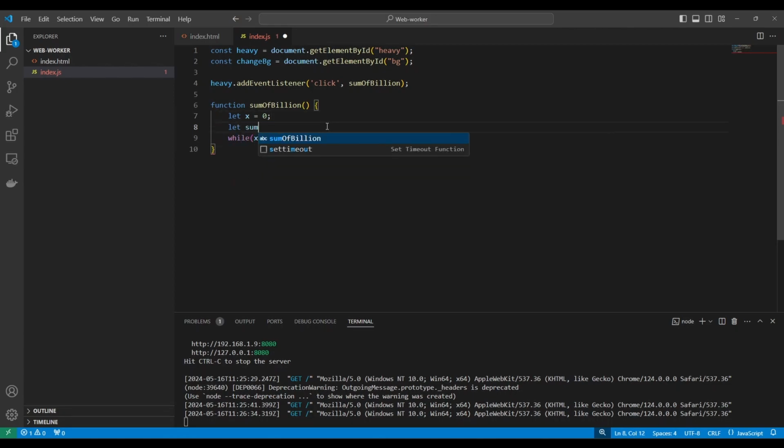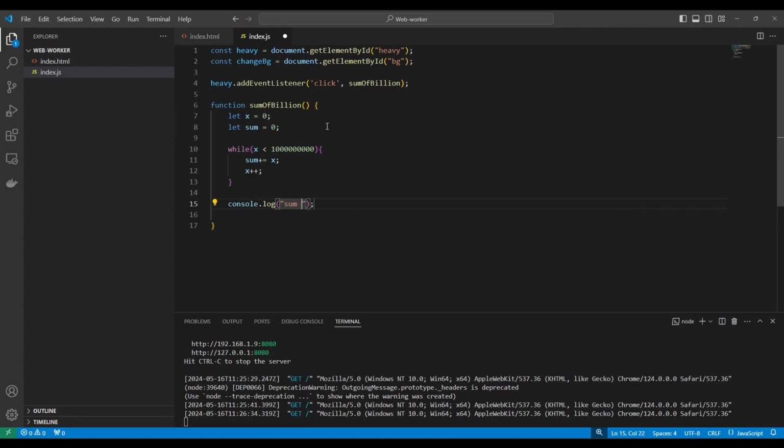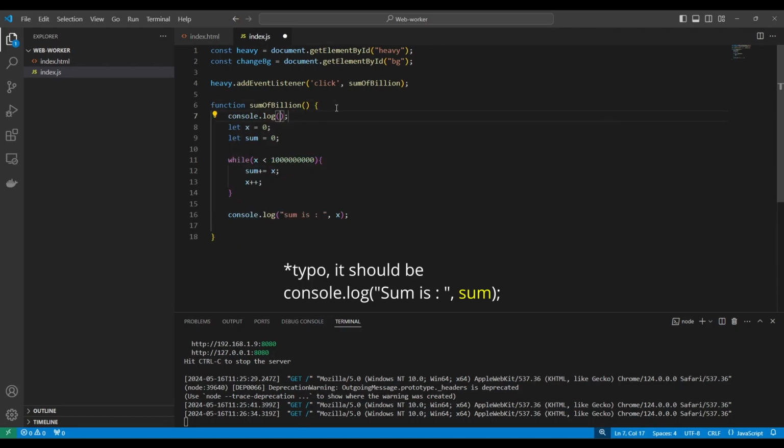Let sum be equal to 0. Sum plus equal to x and x plus plus. Cool. We'll simply log the result into the console as the sum is x. And also let's log to the console that we have started the calculation. Summing up. So this says we have started summing up the numbers.